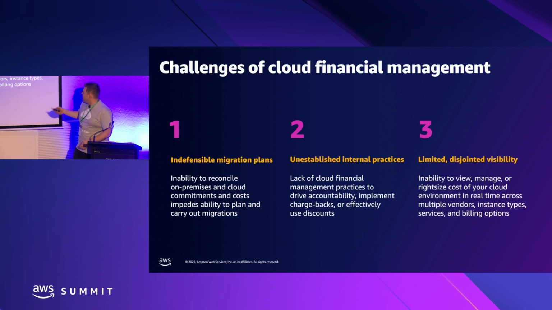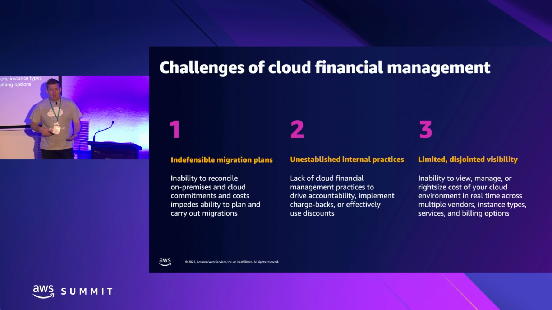And of course, limited and disjointed visibility. This is something that really comes into play as your cloud environment starts to get more and more complex. Sure, if you're 20K a month on AWS, you may only have a couple of linked accounts. It's quite easy to manage, but as customers are spending more and more, their account hierarchies get more and more complex, and that spend becomes a lot harder to manage. You might be trying to pass that visibility down to teams to help enable that team ownership, or you might have your financial teams trying to help recover costs or drive that chargeback to your internal business units.